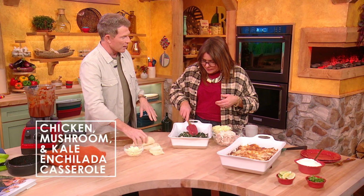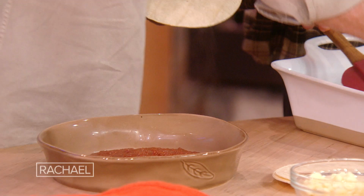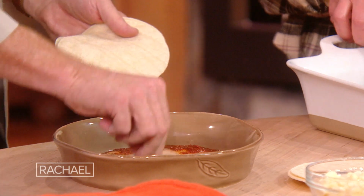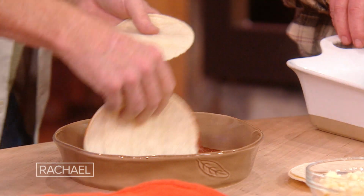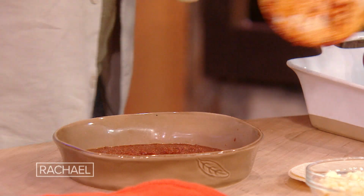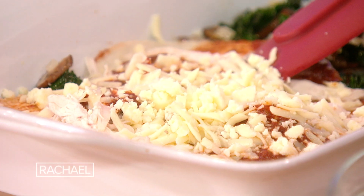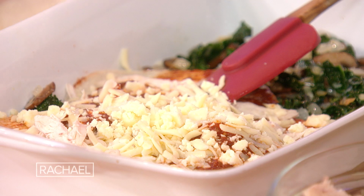The great thing, well, we want to layer this almost like a lasagna. I gotcha. But don't worry about it. It looks great. Right. So we're just going to take some tortillas and we're going to soften them in the warm sauce, just like that. Okay, I see. And you just keep going back and forth, and the idea is to layer the vegetable mixture with some of the chicken mixture, and then some of the cheese, and you keep going back and forth, and then you add a little more sauce.